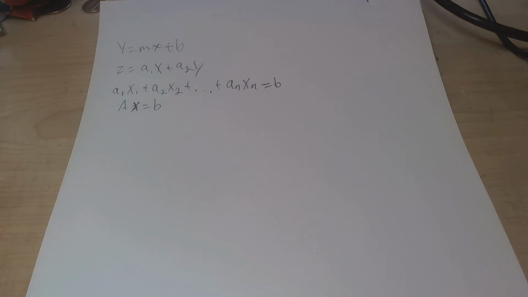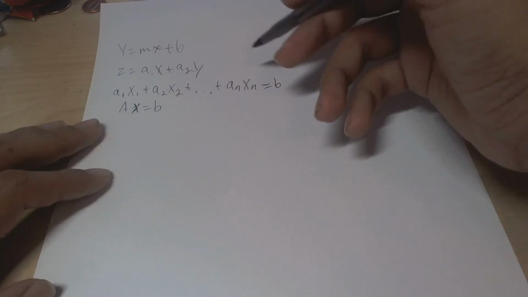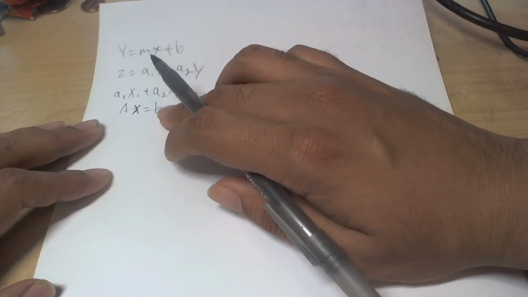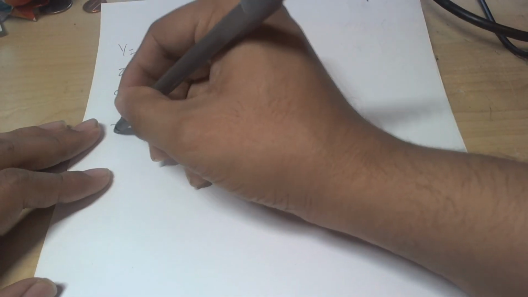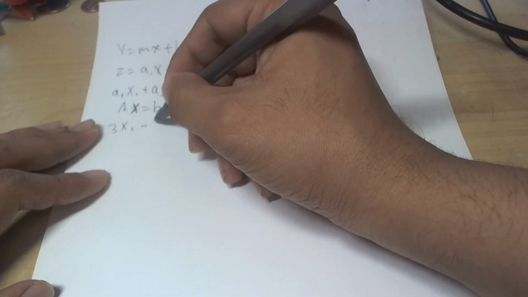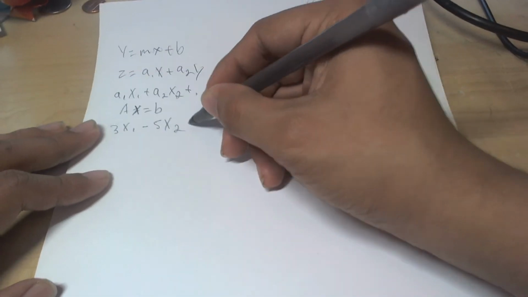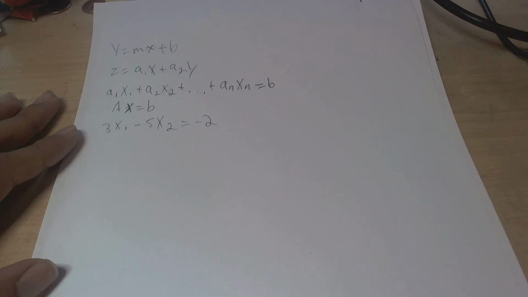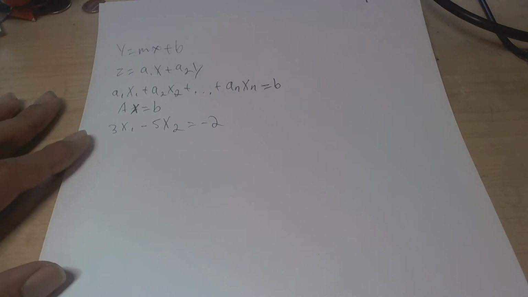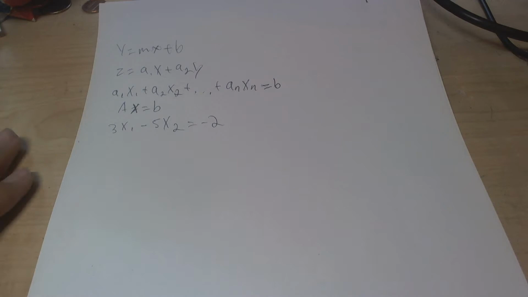If you have no idea what I'm talking about, an equation that I'm going to use that looks like this is 3x sub 1 minus 5x sub 2 equals negative 2. That's all we're talking about. It's not very foreign, it's not too complicated, and it's just the beginning of the book. It's where we start off. Then the book tells you what a system of linear equations is, I'm sorry, not linear equations, a system of linear equations.